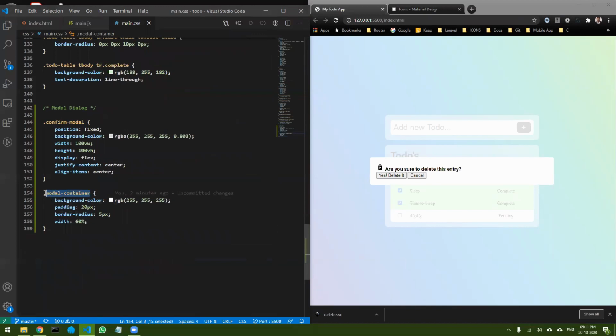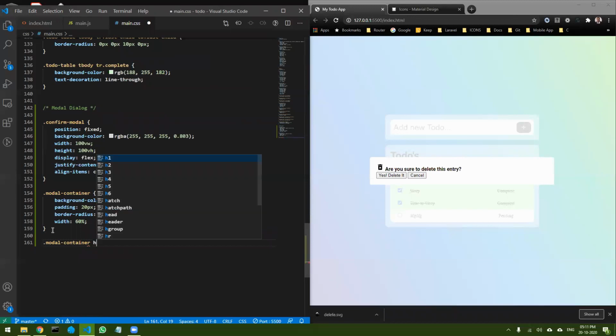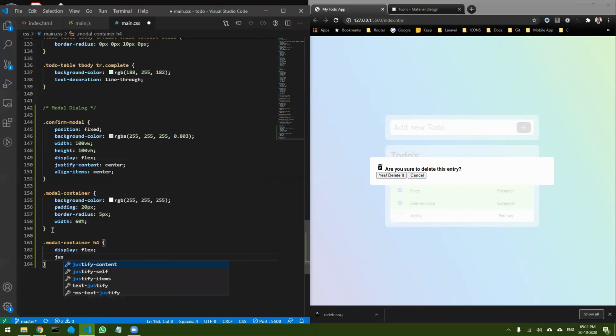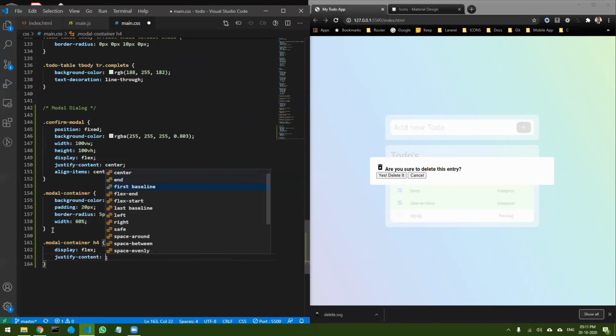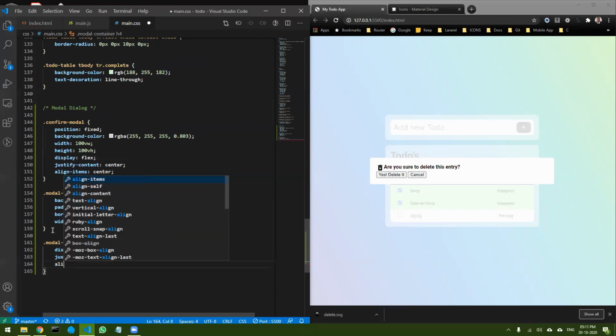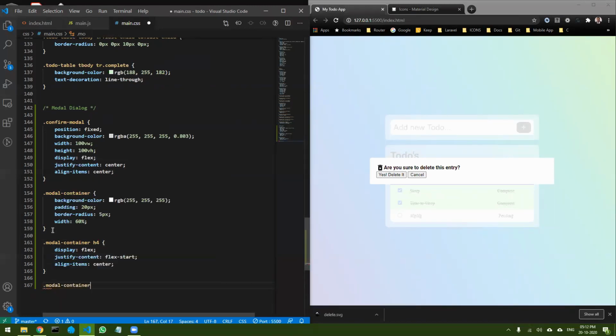So I will take the model container and select the h4, and I will say display flex, justify content to flex start. Okay, and align items to center.